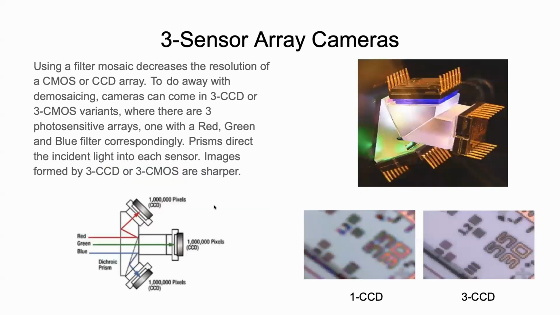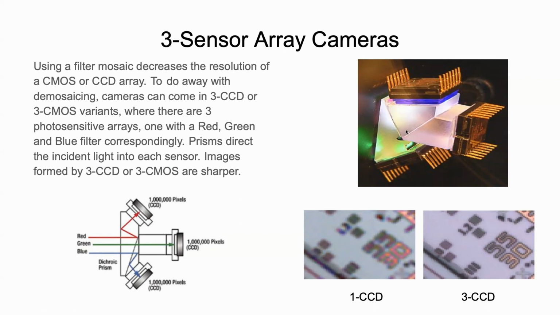Now, there's also another way, and this is what is done in satellites. Multispectral satellites actually use this technique. Instead of having a filter, the light coming from the scene is sent through a prism, and this prism splits the light from the scene into 3 parts. So it replicates the image into 3, and each of these 3 destinations has a CCD, and in front of each CCD there is a filter, just like this.